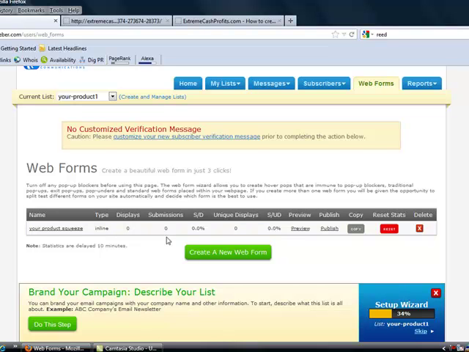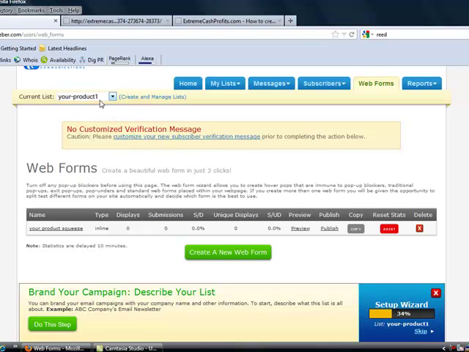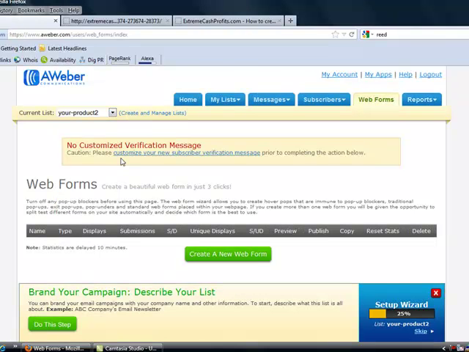So in here you can set up different tracking opt-in forms for your blog, so that's very important as well. Now if we go to your product number 2, remember product number 1 is your prospects list. This is where all of your prospects will come through, and then we'll get your free gift. Now let's go to our buyers list, which will be your product number 2.